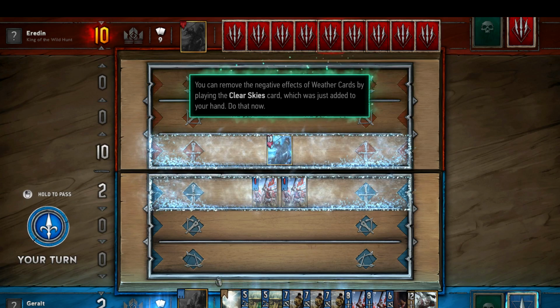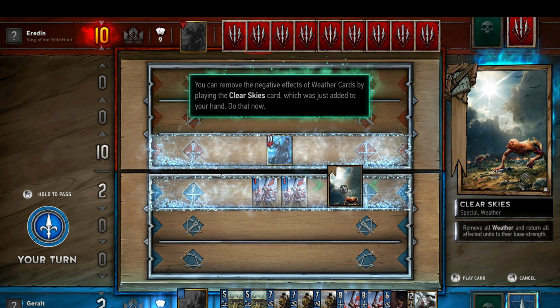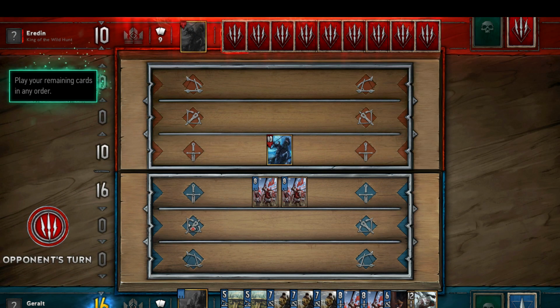Oh, that was nice of him to add it to my hand. Okay, I'm going to play this card. Where do I put it? Just throw it here. Haha.